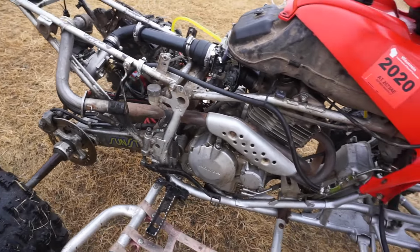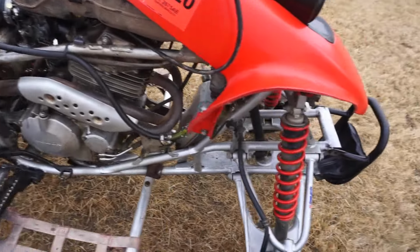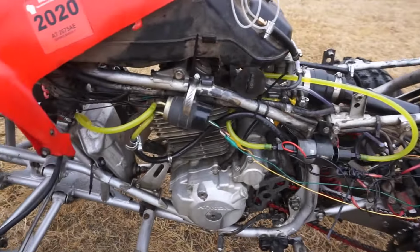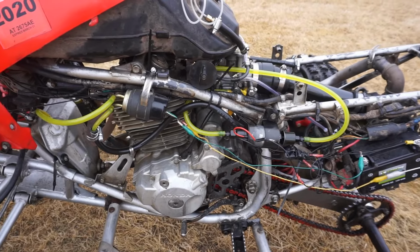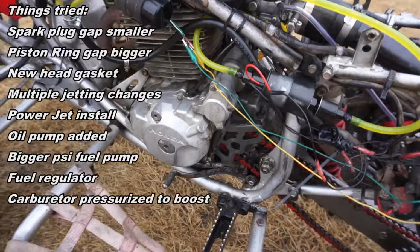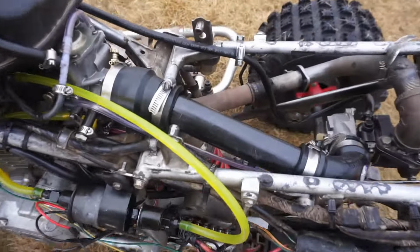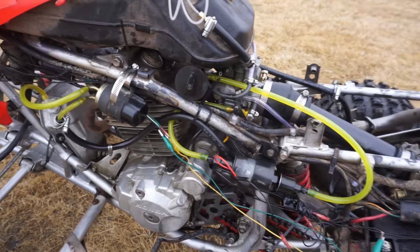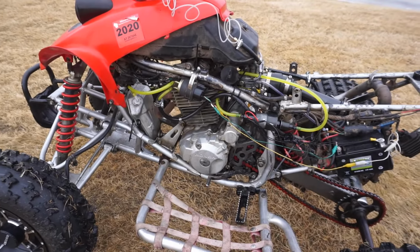So yeah, it's not good. It's not good at all. I'm trying to think of different things we can try, but I'm pretty much out of options here. Everything is hooked up to the carburetor correctly. So I don't know. There's really not much more we can do with this thing, and I think we're gonna call it quits on this thing.